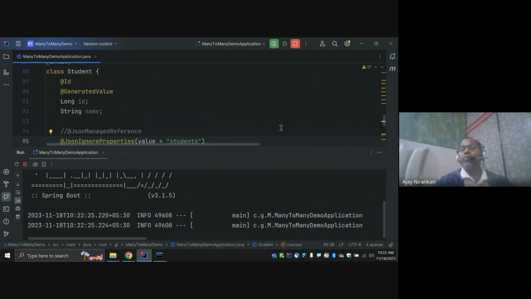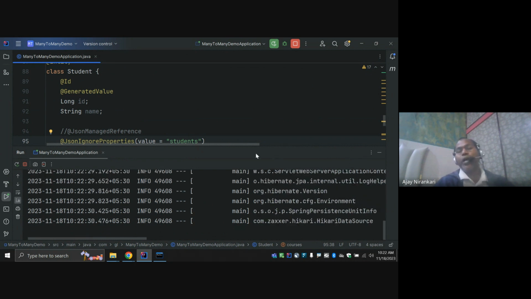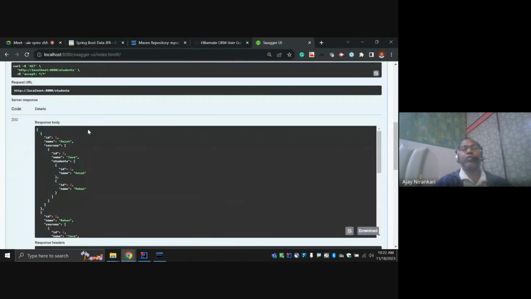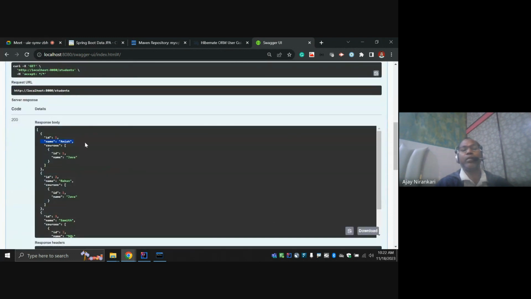One more thing we observe: first the problem, then we have to solve the problem. Sometimes you find the application is now working fine on both sides. You go to the student side and you get the students, with the complete details. Anis has a Java course, Rehan has another course, and Smith has two courses, SQL and C++.